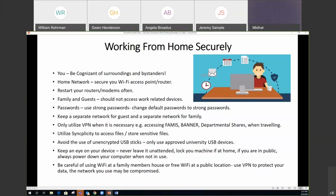If you turn your router, your modem off and disconnect it, generally, around every 2 days is a general practice window. Leave it off for a few seconds, plug it back in. That'll help to clear a lot of the information that's been transposed through your network. And so it'll also help you have a cleaner network and less information that can be gained and accessed.